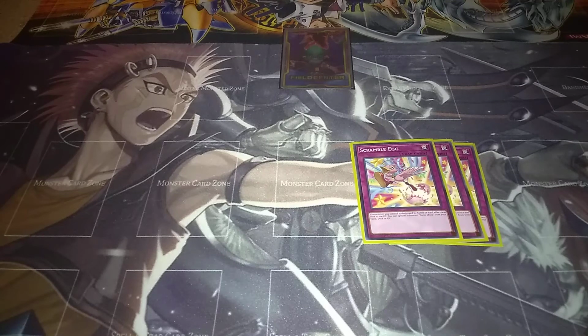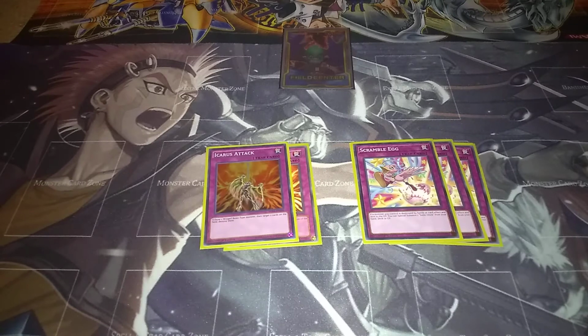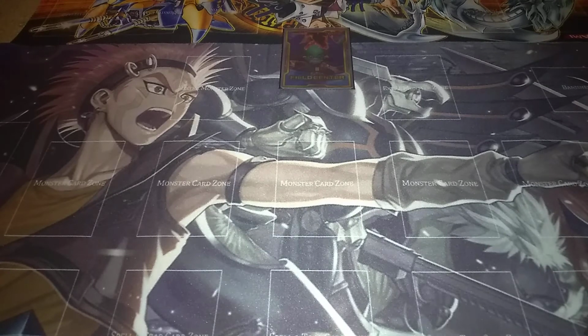So then I've got 2 copies of Icarus Attack. This is just a personal choice. Tribute a Winged Beast monster, which the majority of this deck is, and then target 2 cards on the field and destroy them. Alright, that's it for the spells and traps. Let's just move on to the extra deck.